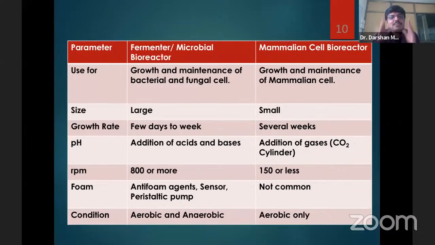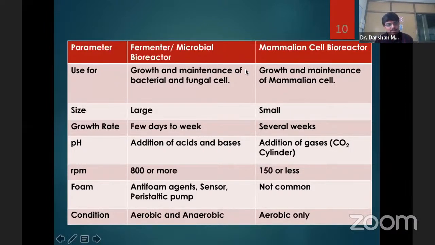Remember this, students always make mistakes. Right? They are giving the answer: no, we don't require the CO2 cylinder, we require the O2 cylinder, because we have to give oxygen. We are not giving the oxygen. Do remember, we are never giving the oxygen. We are giving the air. We are giving the air in the case of aerobic process.